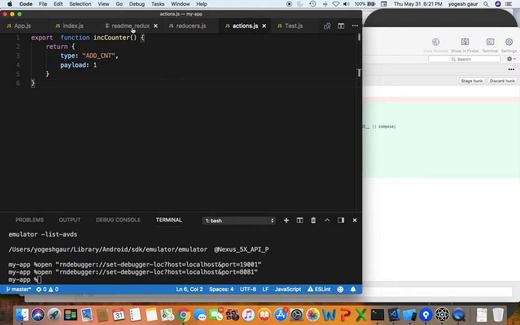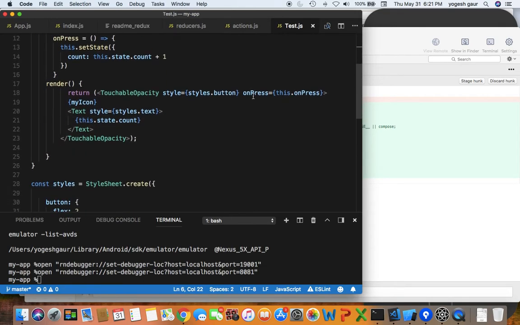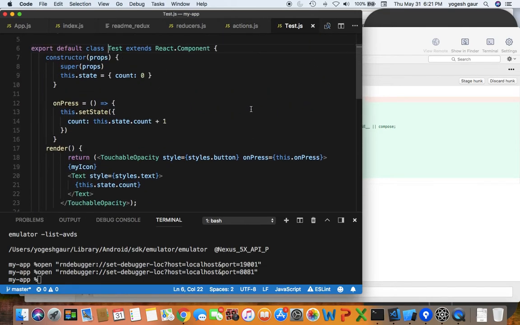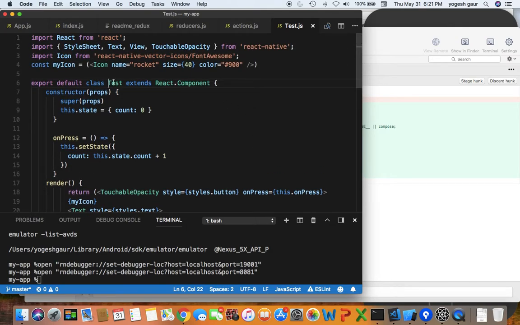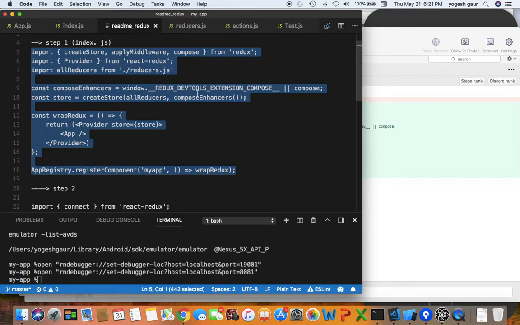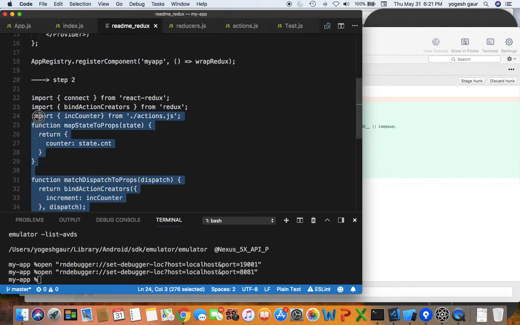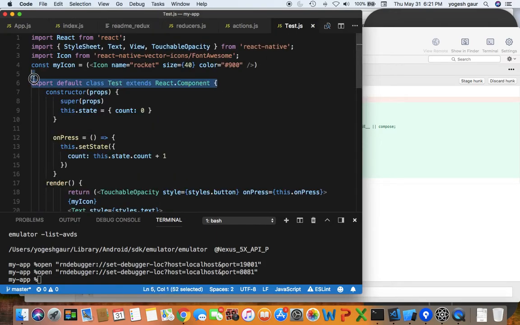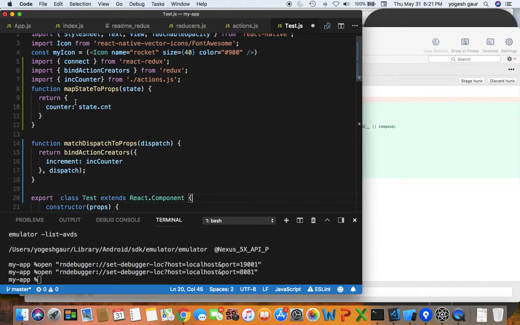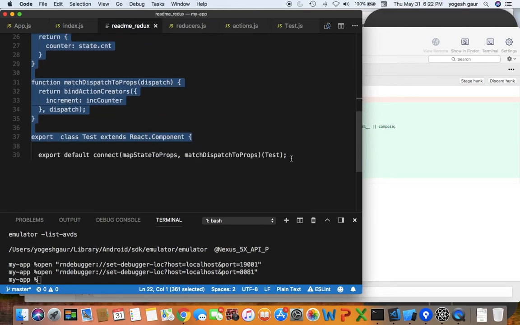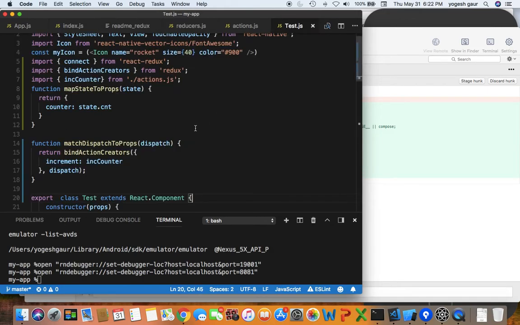Now what we want to do is change my test.js component that we were using initially without Redux, and we want to use Redux. So let me just copy some code, paste, so we can see this working. I'm going to go into test.js and change all of that, and I'll walk you through this in a second. And the last thing we need to do is make sure we can default connect, so it can be all hooked up.